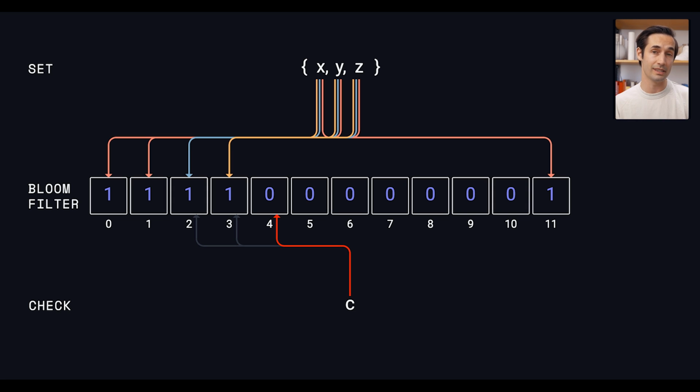And if any of them is 0, then you know that thing is definitely not in the set, because the process of adding it would have set all of those indices to 1. And that's where we get the definitely not property from. The probably is because you could get some set of elements in the set that set all 3 of those, or all of the fields in the thing that you're testing, to 1 without ever actually having that element. And this is where the probabilistic nature comes in.